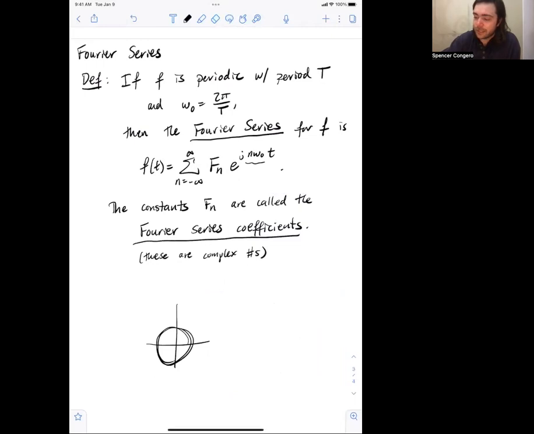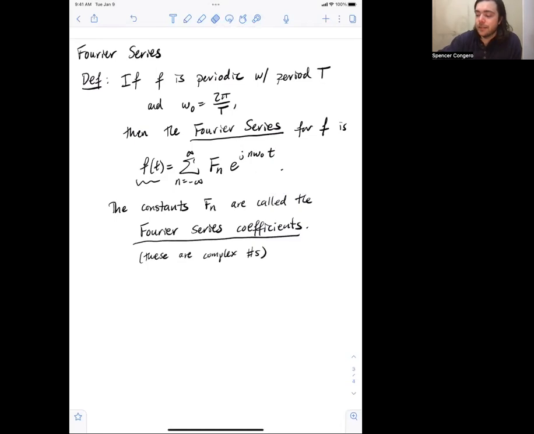That's all they're doing. It's just a number in polar form. And as this angle here increases, as t increases, they're just going around and around and around in the complex plane. So you might say, well, how could you possibly represent f of t using these functions? Well, that's where these Fourier series coefficients come into play. The things I multiply these complex exponential functions by, these Fourier series coefficients f sub n, those are what give me control and would allow me to actually create the function f of t we wanted out of these much simpler functions.